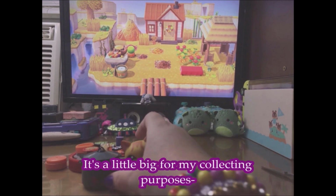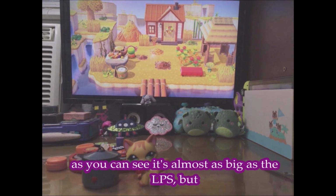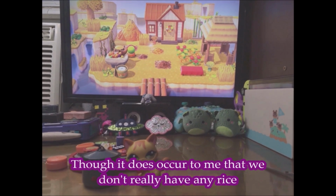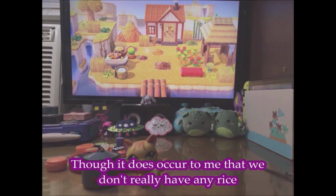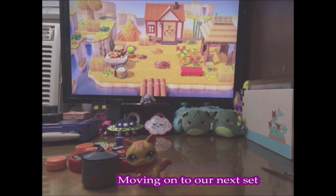It's a little big for my collecting purposes. As you can see, it's almost as big as the LPS, but still a good piece. Though it does occur to me that we don't really have any rice. Moving on to our next set.